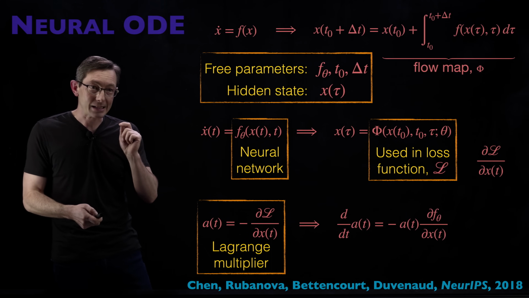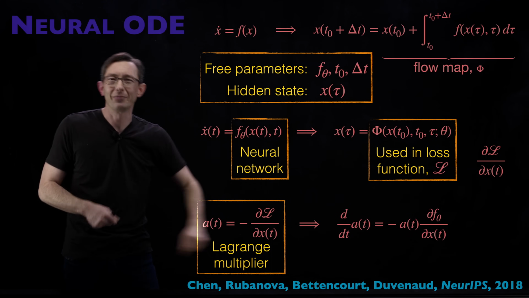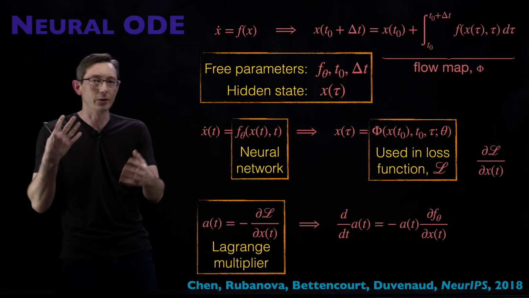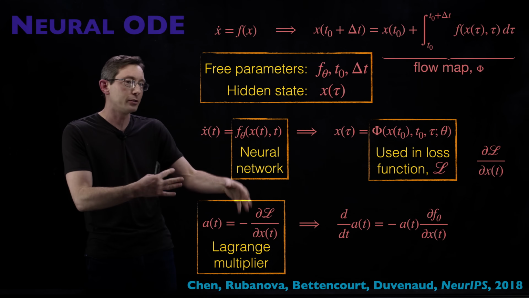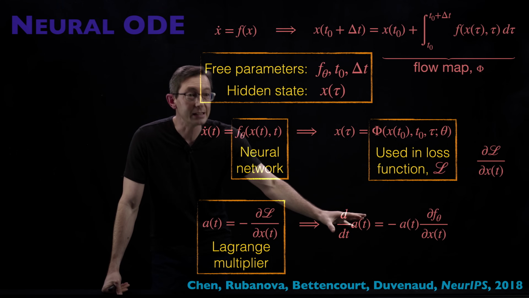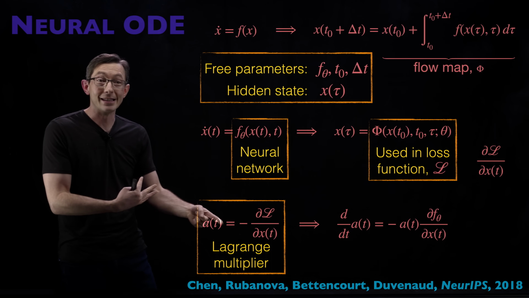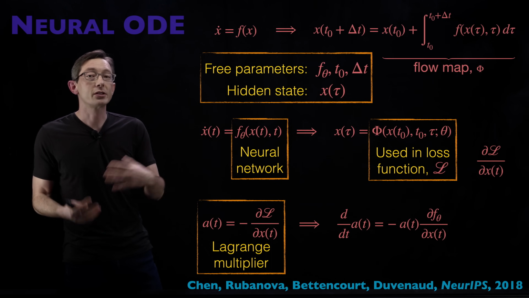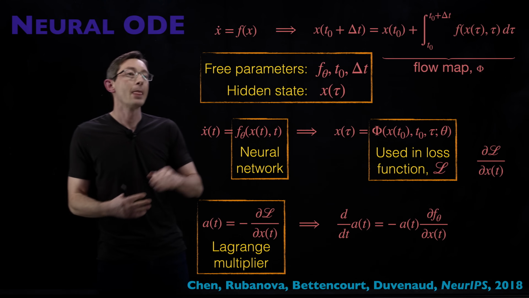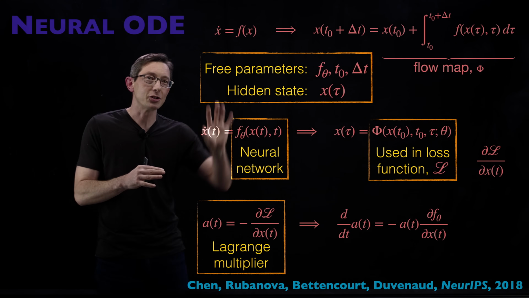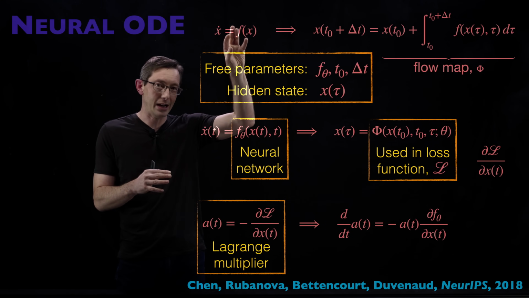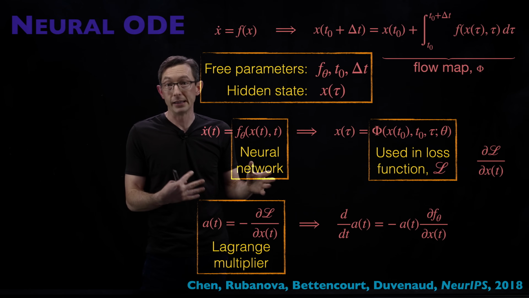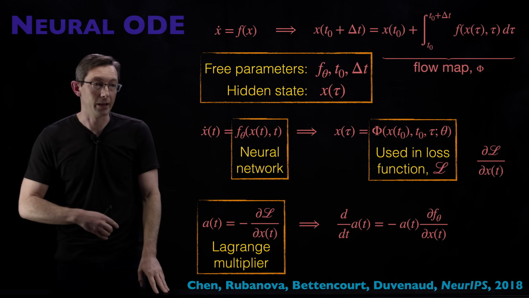And it satisfies this differential equation. You can go through some optimization math and you can verify for yourself, use the chain rule, that this is the differential equation that satisfies this fictitious, virtual A variable, which is going to be a Lagrange multiplier. And that Lagrange multiplier is essentially going to enforce this constraint when I'm optimizing over my free parameters, okay?